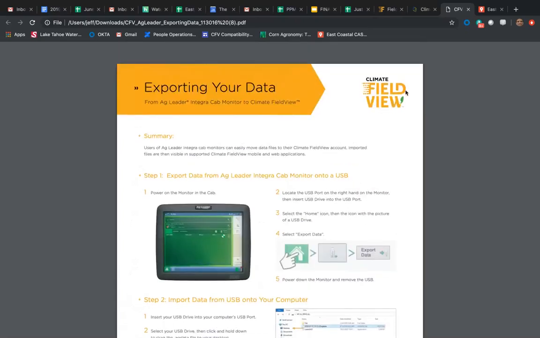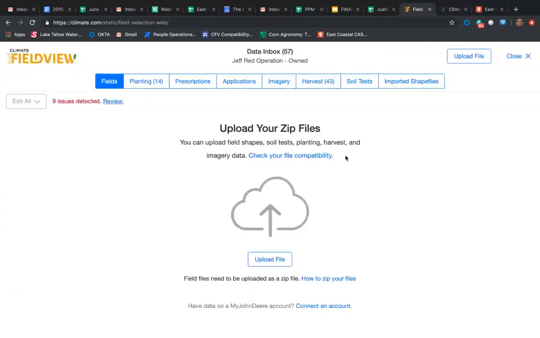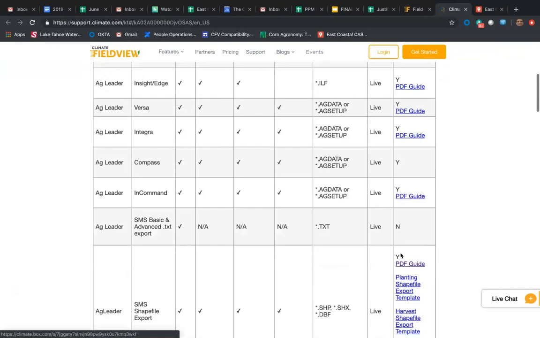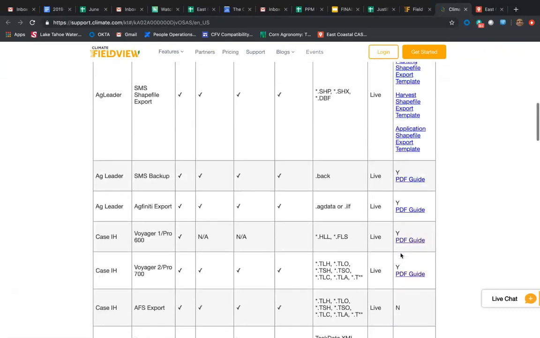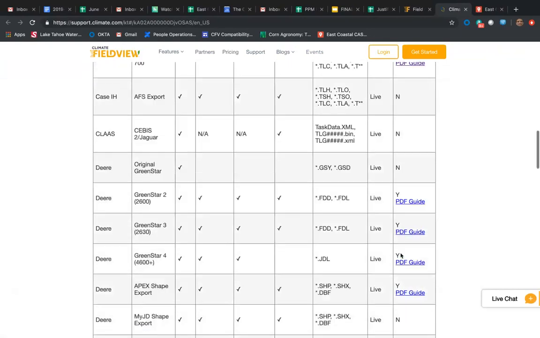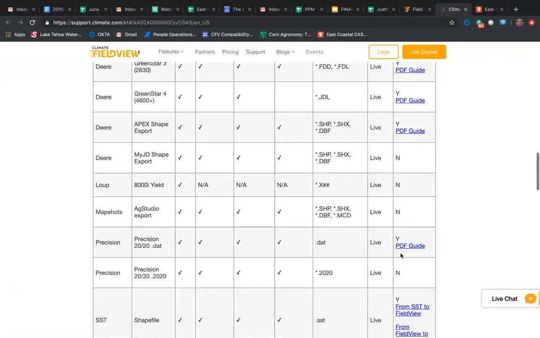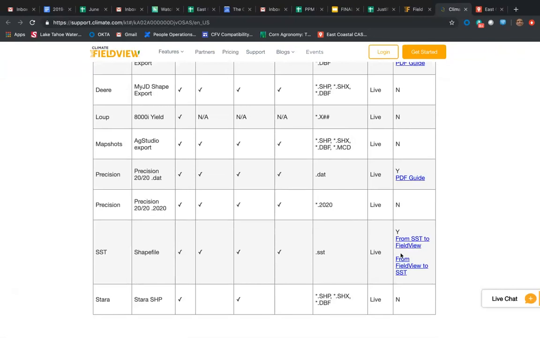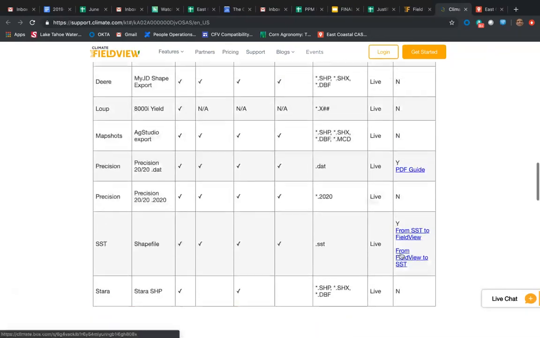So I'd highly encourage you to go to Data Inbox, click on that check your file compatibility link here in the middle of the screen. Once you get there, find the monitor or the software. So these are monitors that we can export data from here at the top. And there's a whole bunch of them from all kinds of different brands: Deere and Claas and Case and Loop, and then we get into some of the software systems, Precision Planting or Mapshots or SST or other third-party software systems that might have data in them and how to export those.